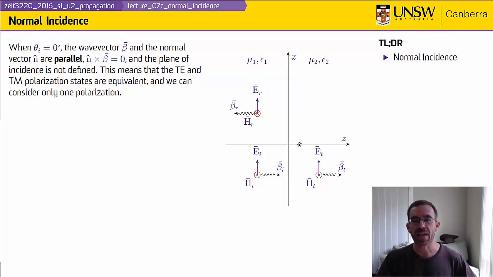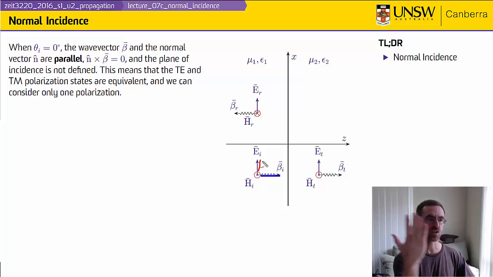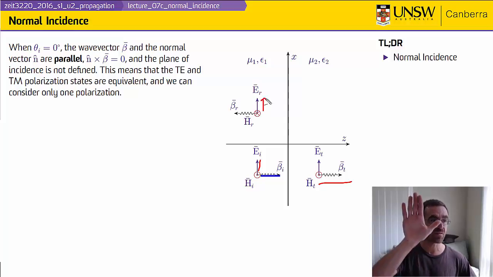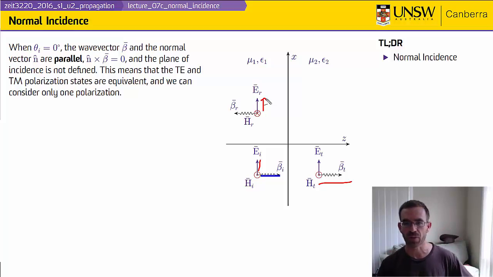So in the normal incidence case, we're going to assume that we have an incident plane wave propagating in the plus z direction, as we see here. We're going to have our polarization be in the x direction. And since the electric field is in the x direction, the magnetic field will be in the y direction, so I get propagation in the plus z direction. The same will hold for the transmitted case. The reflected wave is polarized in the x direction, as we see, but since it's propagating to the left, it will have its magnetic field into the plane of the board to get leftward propagation.